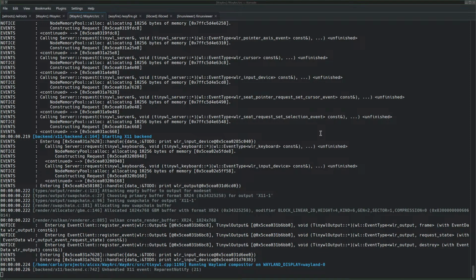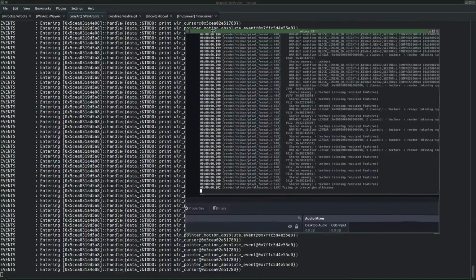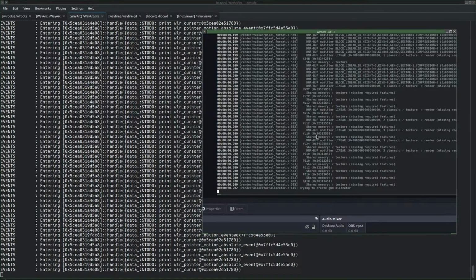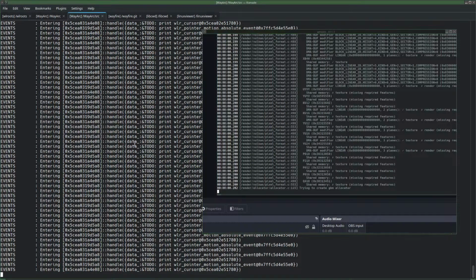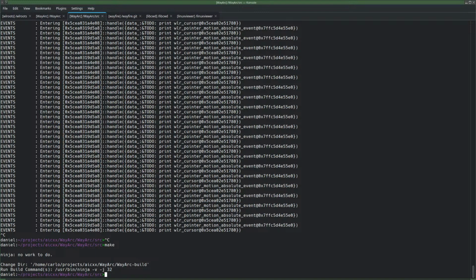Something went wrong. The window is empty. It's not drawn. That's different from what it was before the last change. The last time I ran it, which is not that long ago, right?